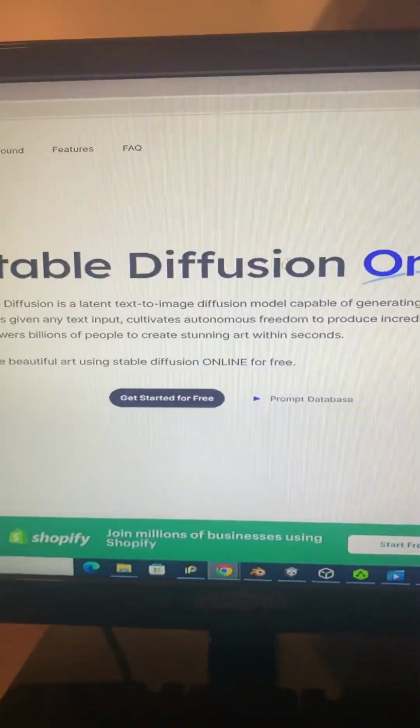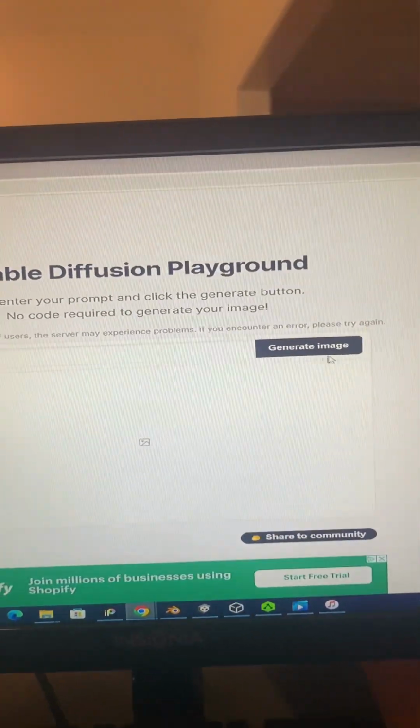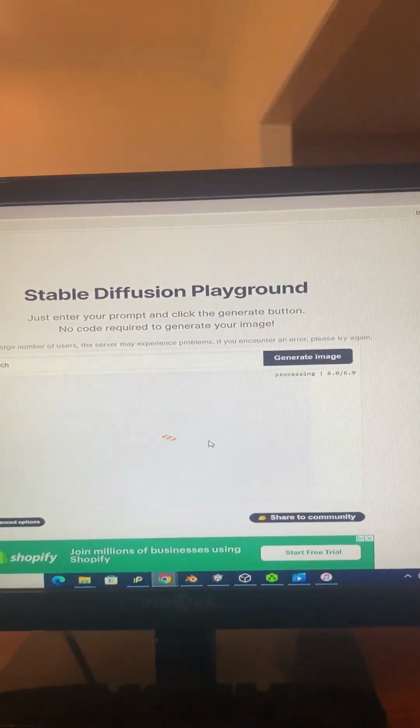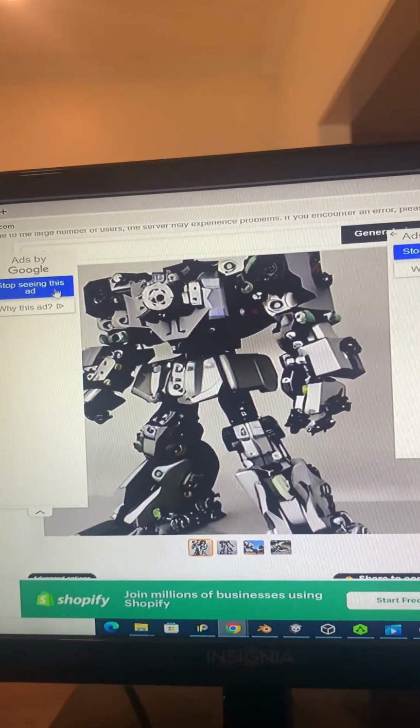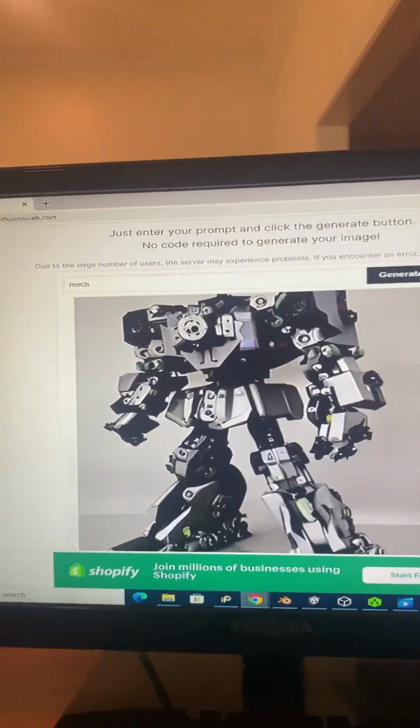Open the website Stable Diffusion. This website generates AI-generated images based on keywords. You can play around with different word combos and make some crazy art pieces. Today we will make a mech.